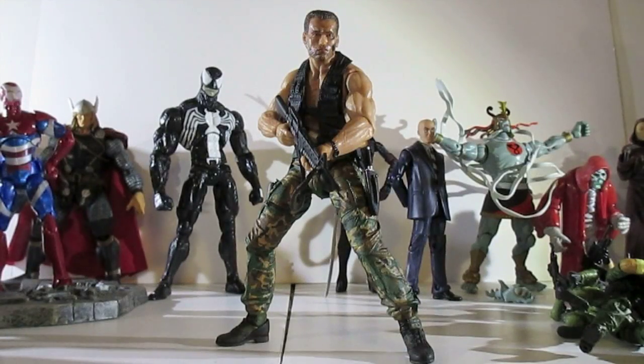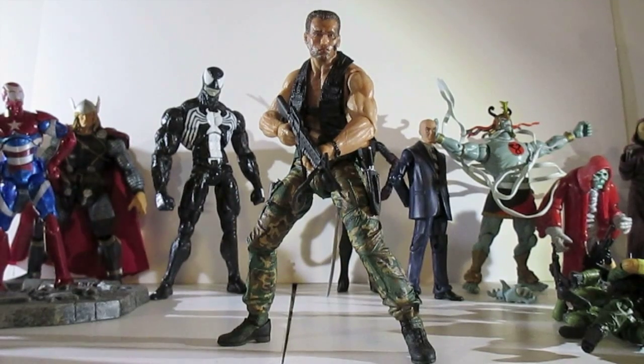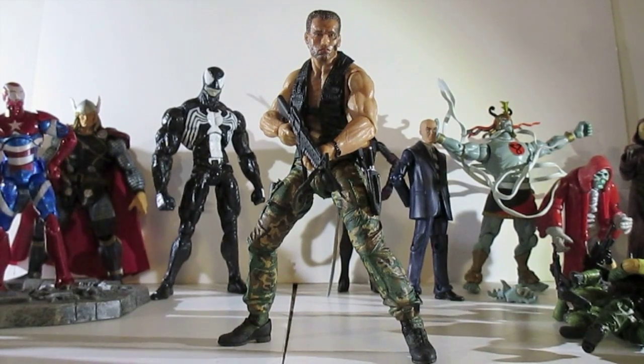What's up, my ninjas? I'm Strident, and I am back with another review. This time it is the NECA Predator series Dutch. I think this is what they call the Jungle Extraction Dutch. I could be wrong, but this was the first one that popped up, or the second one, sorry. I want the one with the jacket and the cigar, because man, you know me.